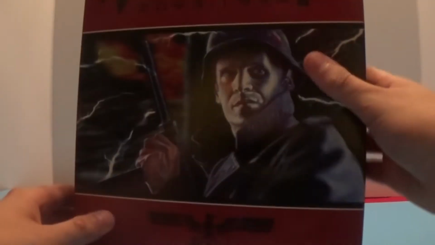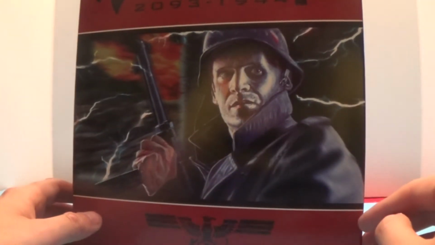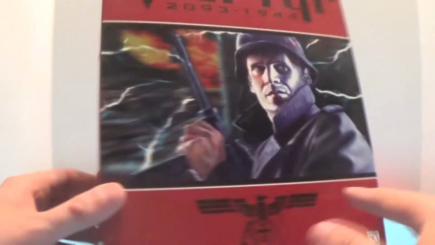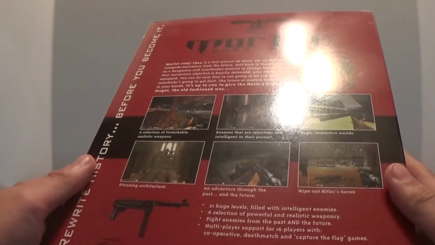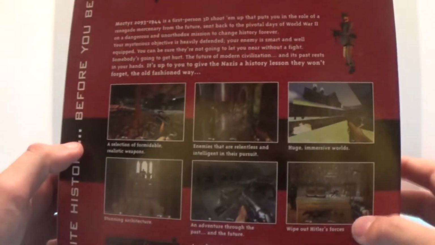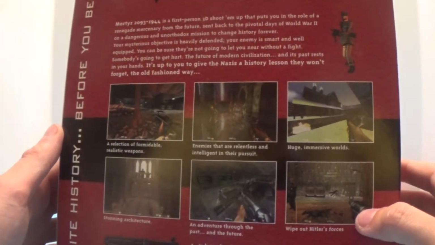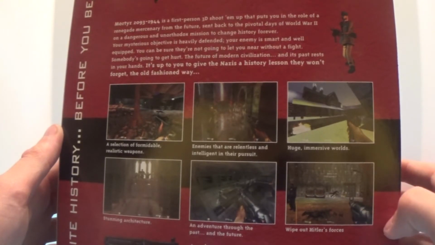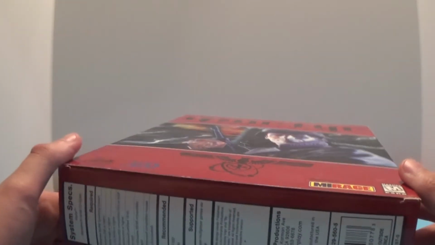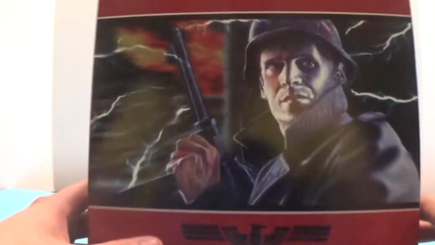We got Mortar 2093, 1944. I'm not going to lie. I'm not exactly sure what this is. I don't have much to say. It's a World War II shooter, and the fact that it has some futuristic elements to it tells me that this was like a Wolfenstein clone, maybe? I'm going to be honest. This is the first game so far, other than like the Star Treks, where I don't know what it is, so I'll figure that out later.